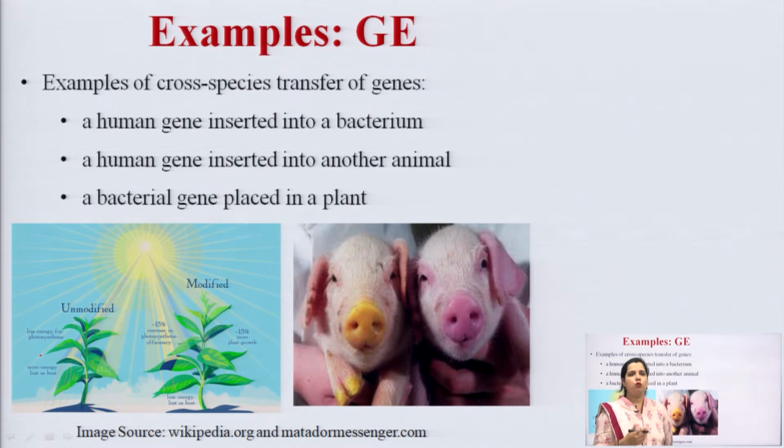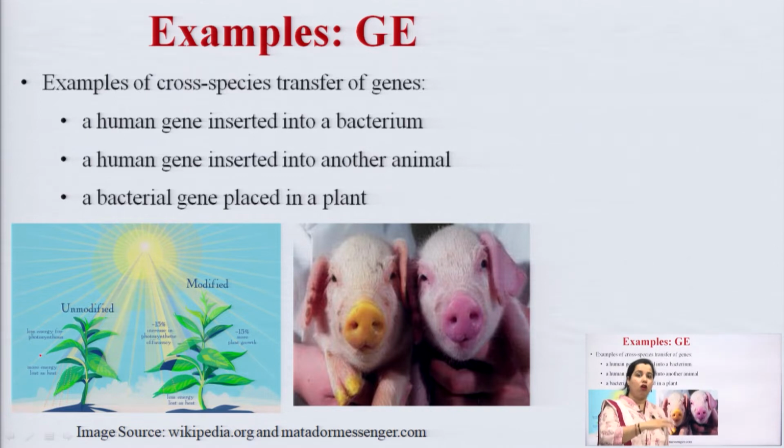We can use a human gene inserted into a bacterium. If the human gene is producing some sort of particular enzyme, and we transfer that gene into a bacterium, then we can expect that the organism can also produce that particular type of enzyme. So, this is all under testing now. Some of the experiments have been achieved and some of the experiments failed due to procedural complexities. So, it is not that simple.